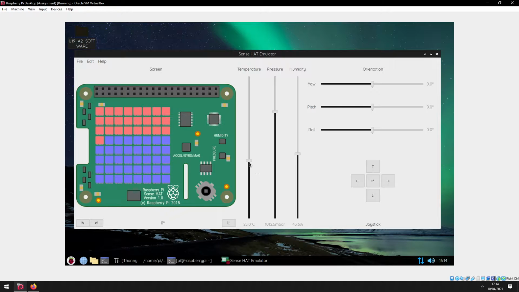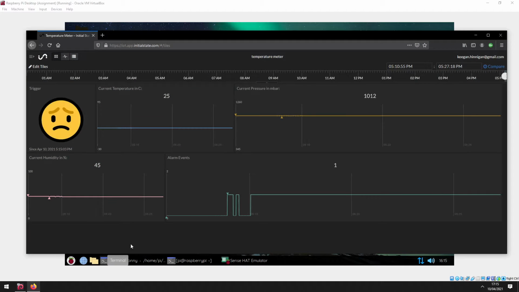So what happens if I increase one of these significantly, for example temperature? So if we go up to like 75 degrees Celsius, you'll see that if we go to the website on initial state, we'll get one alarm event, and you'll see that there's a big change in the temperature in Celsius right here. There we go.